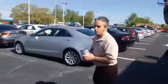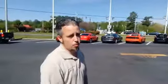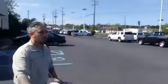Some vans and some work vans, and that's one thing we haven't touched on yet: we do have commercial-like vehicles. We do have some 8-passenger, 15-passenger vans. We have work vans and cargo vans. So we're not just passenger cars and SUVs. We also do offer work trucks and work vans as well. We've been getting a couple calls on those, and we're starting to see those come in now.